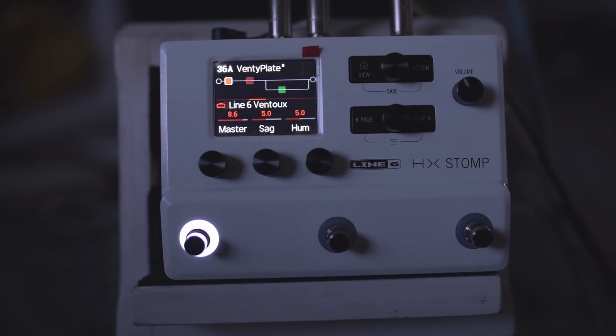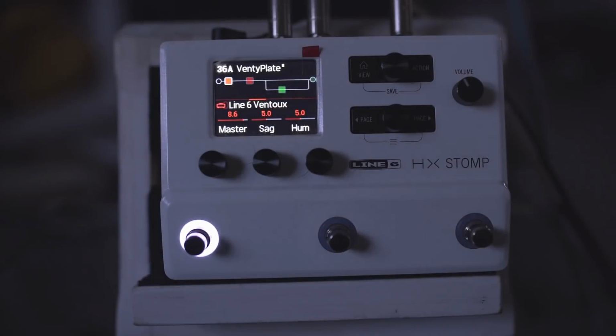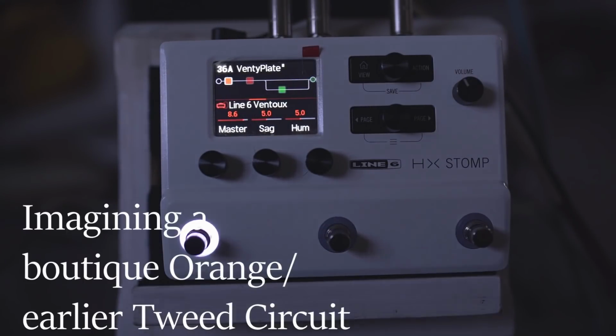Okay, so we have this new amp in the Helix, the Line 6 Ventoux. Now, the name doesn't give too much away. If you've read the release notes, you'll know that it's based on sort of an earlier Fender Tweed / orangey type circuit. So I pulled up the Ventoux here with the stock cab.